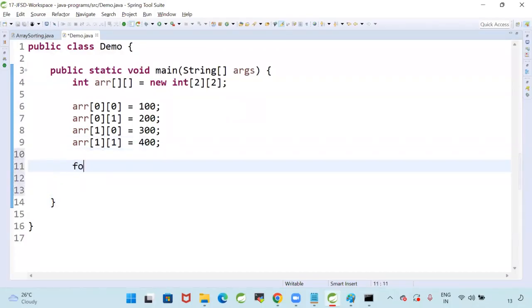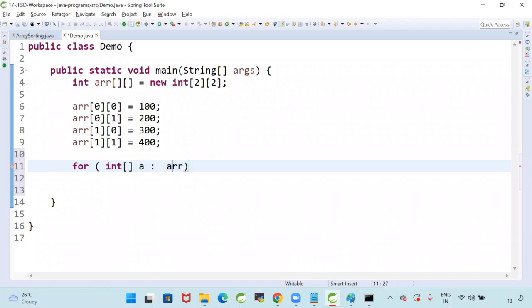So how to write a for each loop? For which array do we want to iterate? arr. I want to get each element in the array. Each element in the array is itself a subarray. So now here I'm going to get one array.